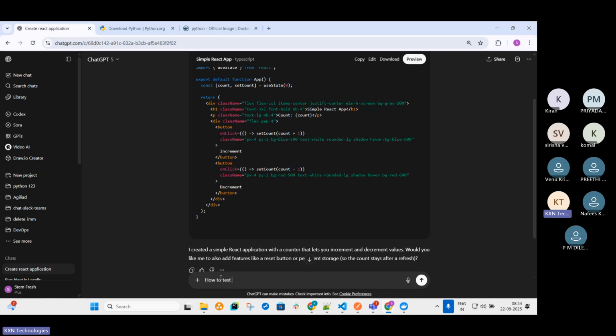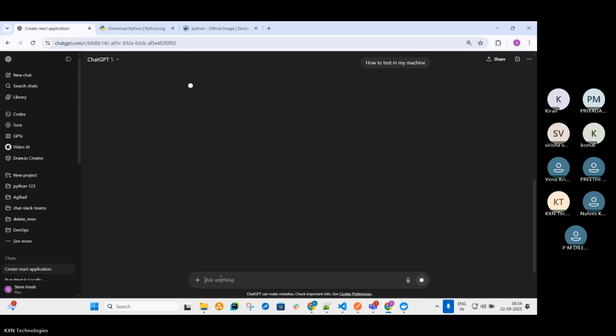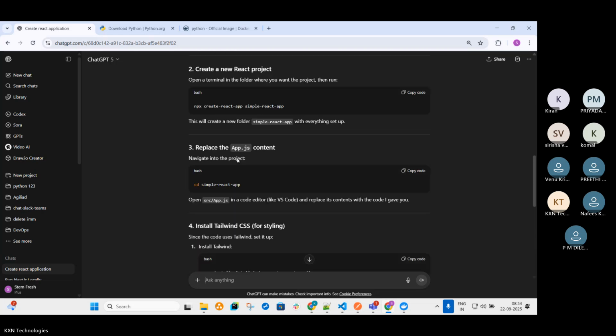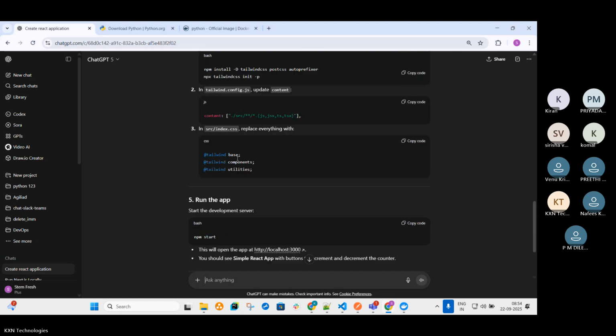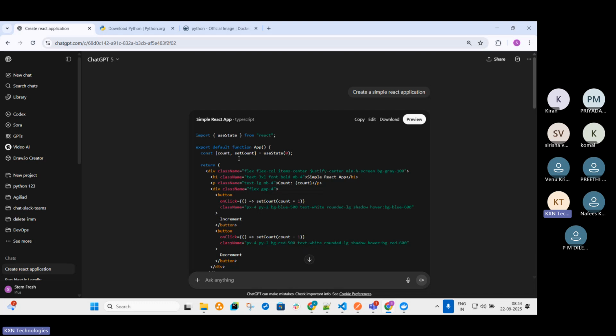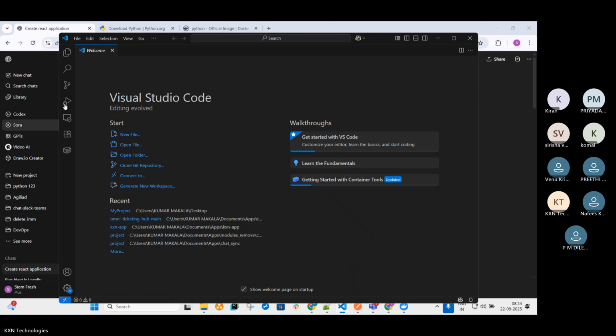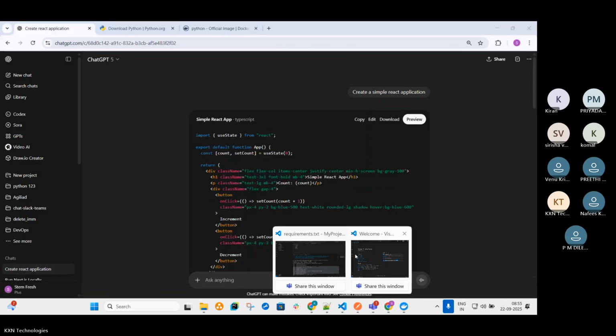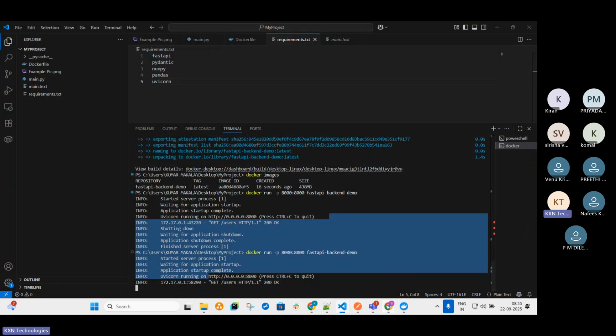How to test in my machine. This one will grab, guys. Or else what I'll do is I'll just create some sample front-end application and I can share it across with you. Maybe I think I had another one. Hold on. I don't want to share the other. That's an important project, so we don't want to demonstrate that actually.